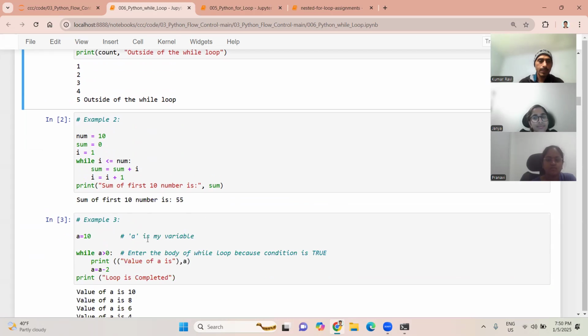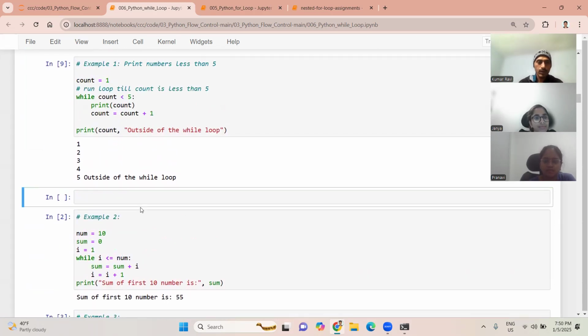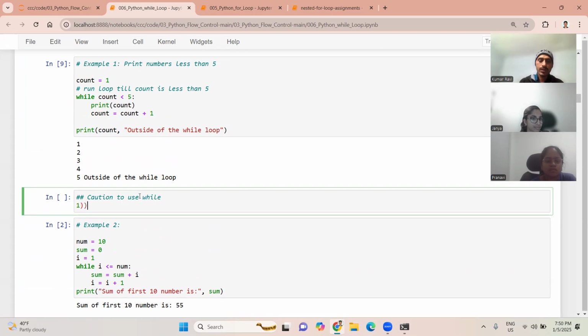So only a couple of cautions are there. What caution? You must terminate the while loop. Otherwise, unnecessarily your kernel will be shut down, it will stop functioning, and then you have to restart Python. Then how will you terminate it?